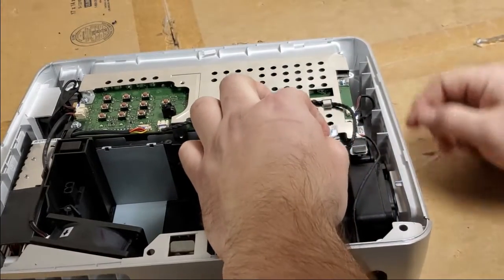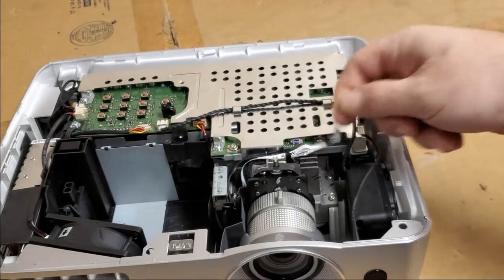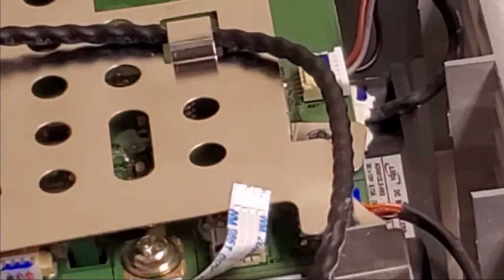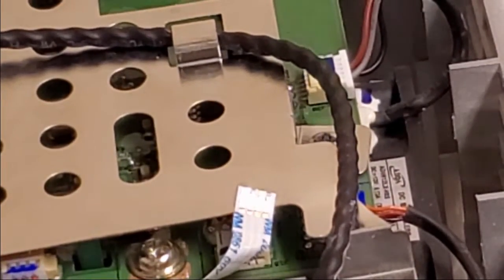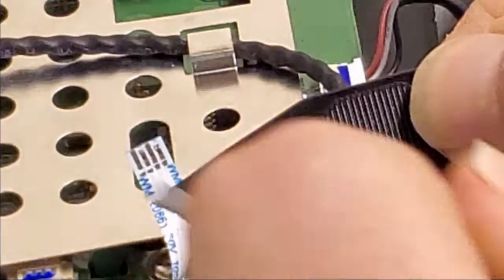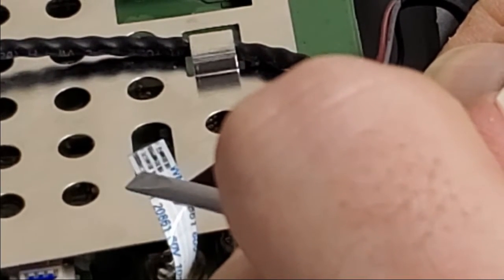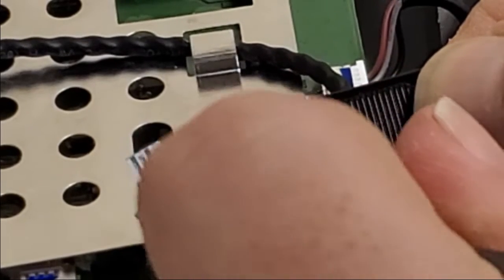Let's take a look at Mr. Colorwheel wire. I think I see the problem. Let's see if you guys can see it. See if I can get that to focus on it. To me, it looks like the cable cracked. See that white line right there? Yeah, it even feels like it. Yep.